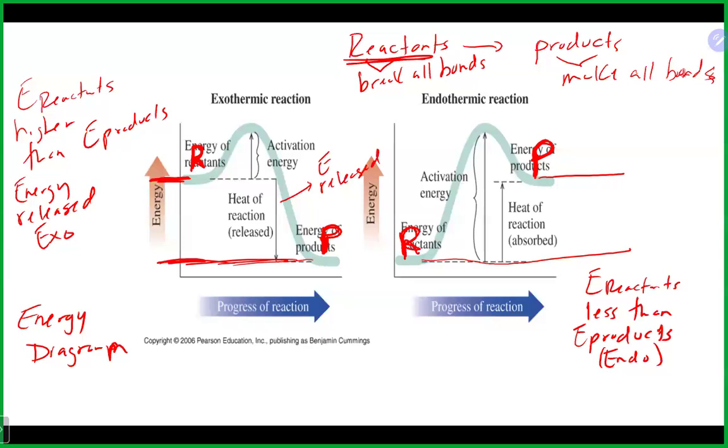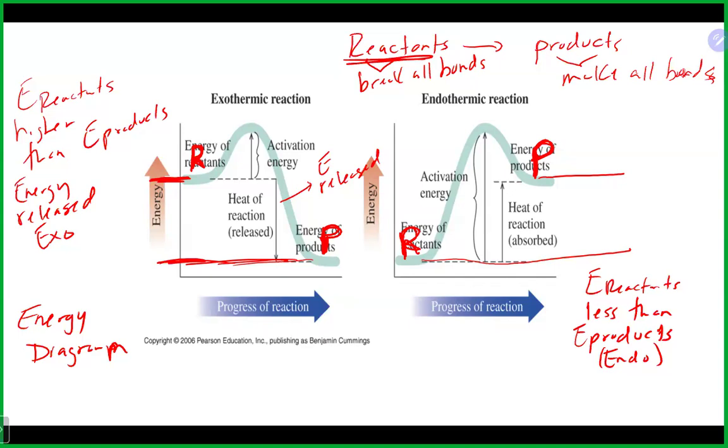Now, as we go from reactants to products, we are breaking those bonds on the reactant side and making some new bonds. In order for a reaction to actually occur, two things have to happen. Things have to collide with each other, and they have to collide with the right amount of energy. Just because two reactant molecules bang into each other does not guarantee that you're going to make some product. They have to hit each other in the right spot, kind of like the active site, and they have to hit each other with the right amount of energy.